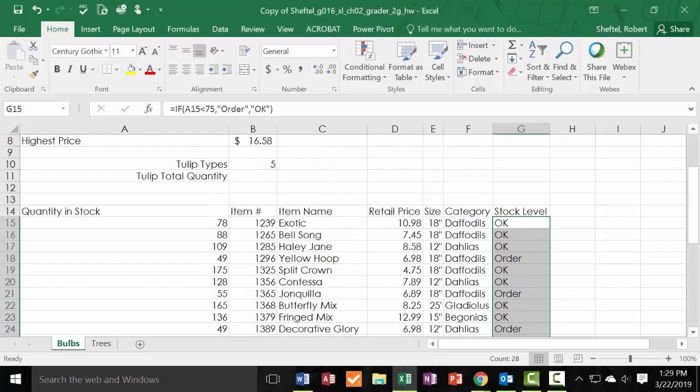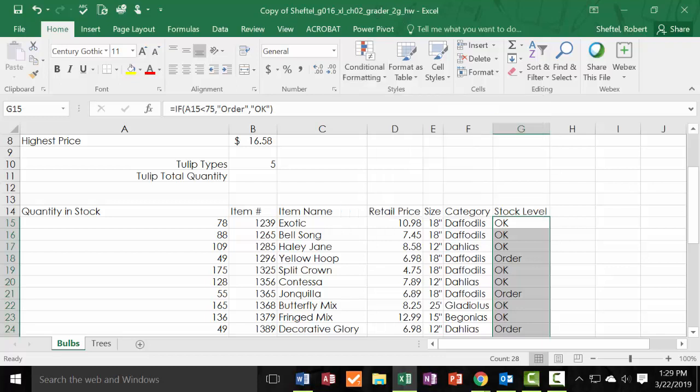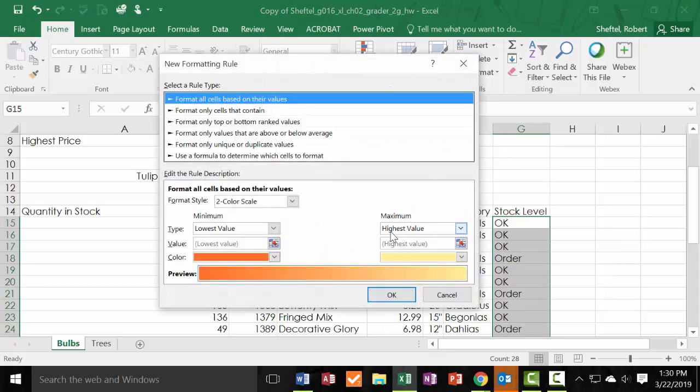And it says conditional formatting. I'm going to go up to our conditional formatting area. Go up to a new rule.